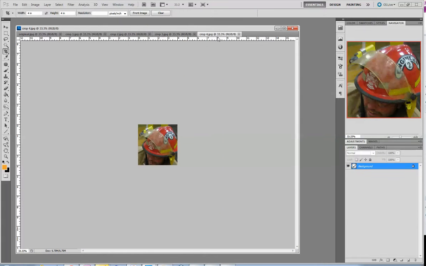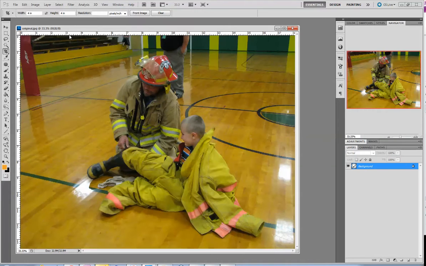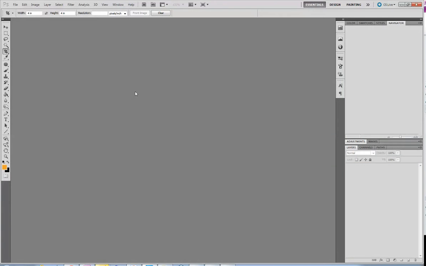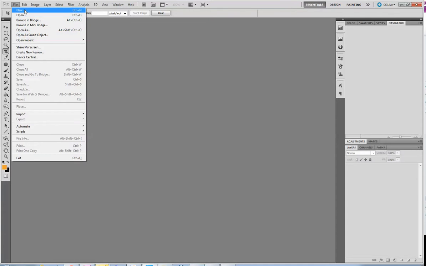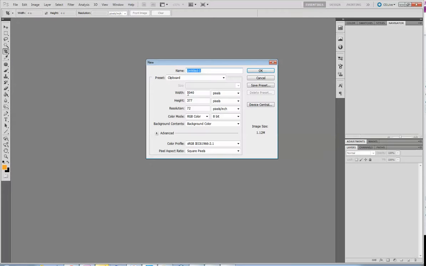Okay, I'm going to go ahead and close all of those out just to show you how this is going to work. I'm going to close that one as well. So now I need to create a canvas that I'm going to work from. So I'm going to do New. And here I'm going to change this to inches because I can think in inches. I can't think in pixels. And I want something that's longer than it is tall. So I'm going to set this to, let's say, 8 inches wide and about 5 inches tall. I'm going to say OK. I can always adjust it later.